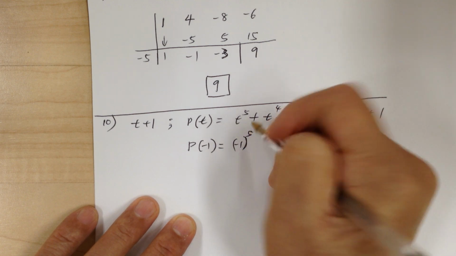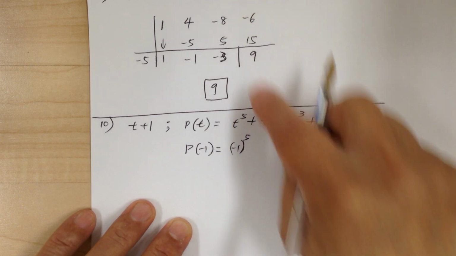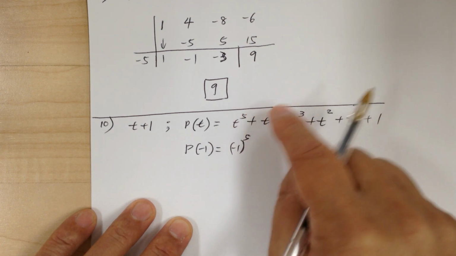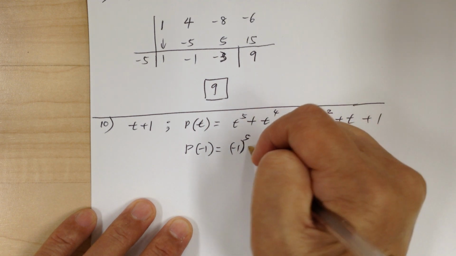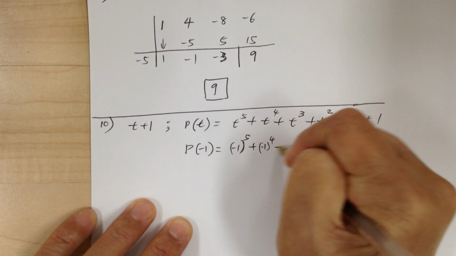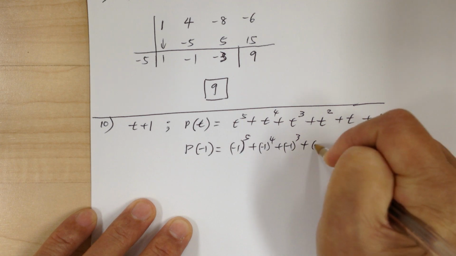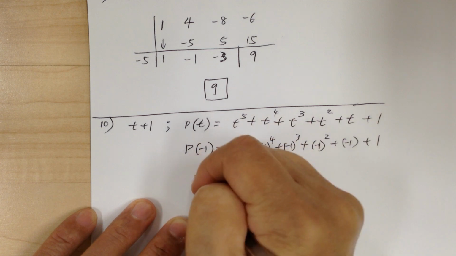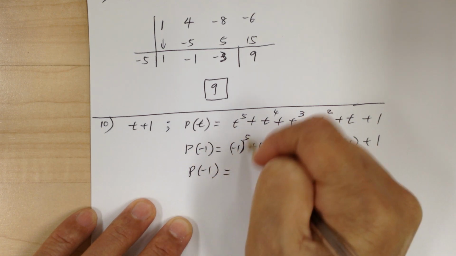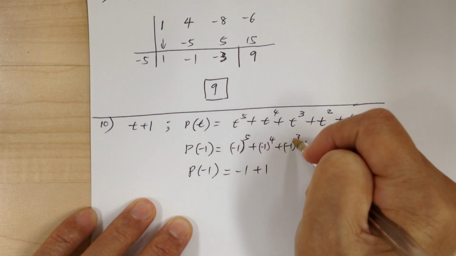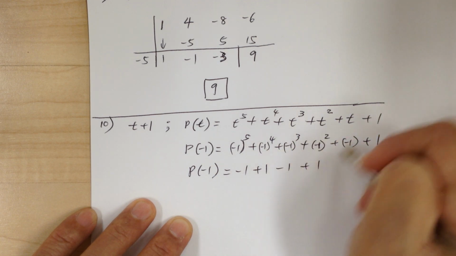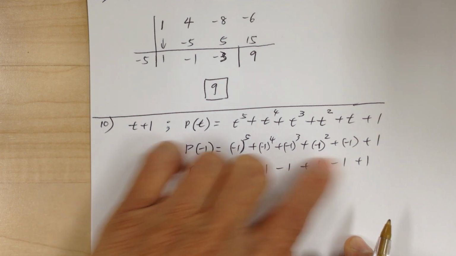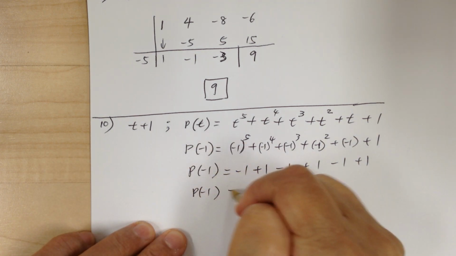Again, substitution and synthetic division are interchangeable. But this is very long, so sometimes you don't want to use synthetic division. Whatever you substitute, put in parentheses. So this will equal -1, this would be +1, this would be -1, this would be +1, this would be -1, this would be +1. So these cancel out, cancel out, cancel out. So p of -1 equals 0.